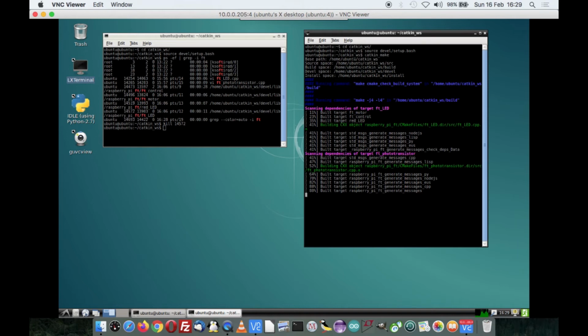And this is taking a bit longer than expected, but there are two files that I have changed, FT LED and phototransistor, this one as well as this one. And that looks like alright. Yes, they are alright. So I can try.